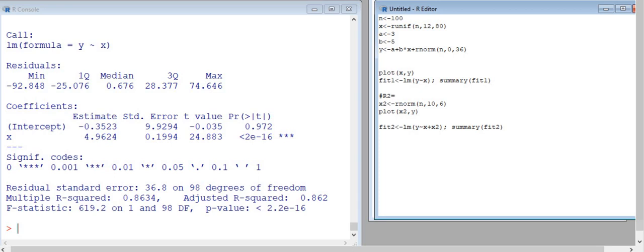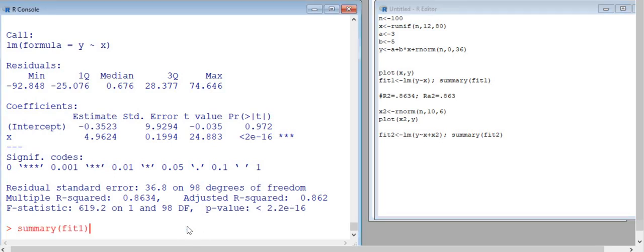The R-squared from the first model is 0.8634, and the adjusted R-squared is 0.862.